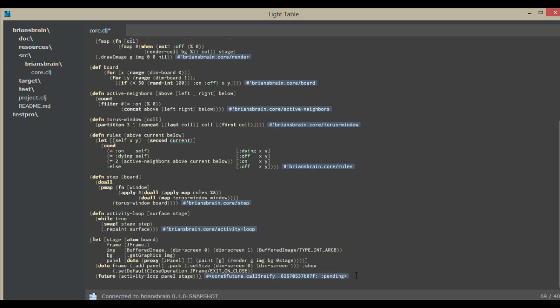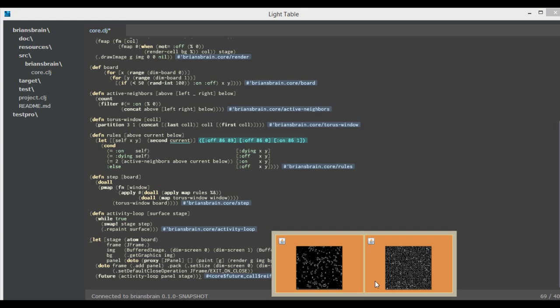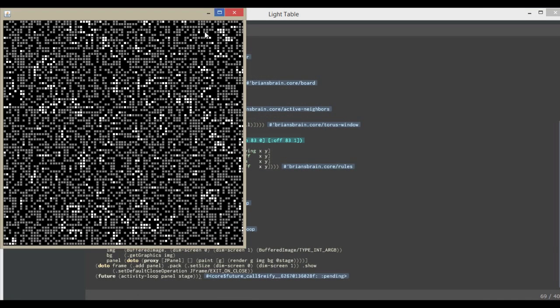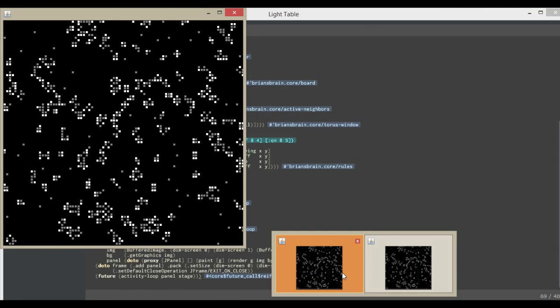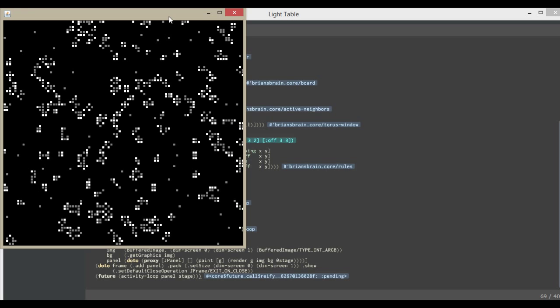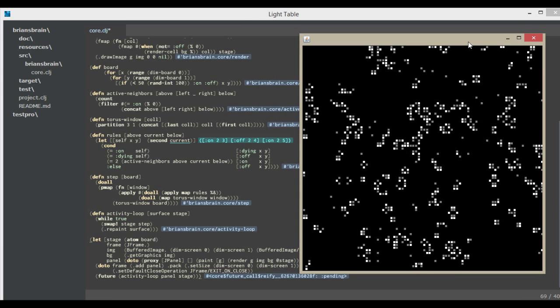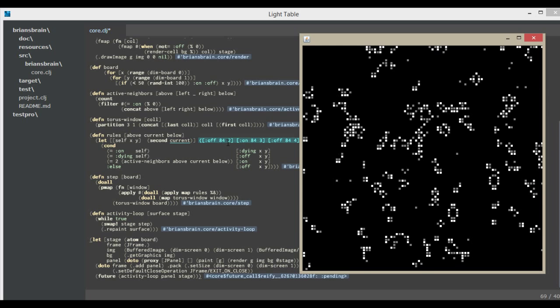And it's actually restarting. All right, yeah, I set the default close operation to exit on close, so that means that it actually kills the REPL once you close the window. You see now the window is running again. We have two windows running, so performance is suffering. But you can see the window running, and you can see the values actually updating live as we're going along.